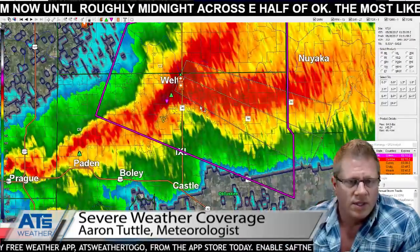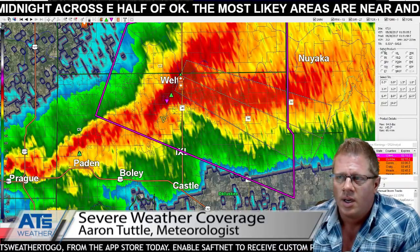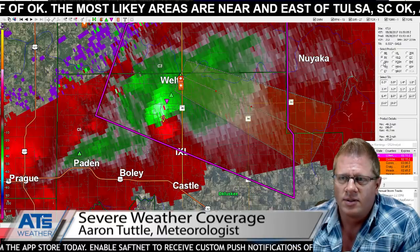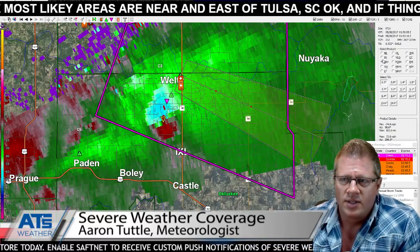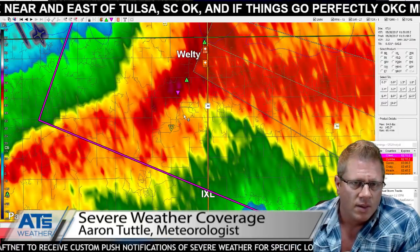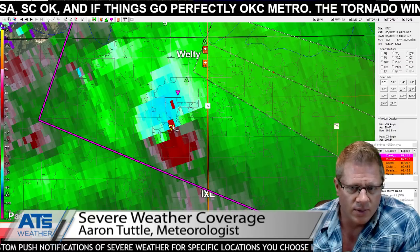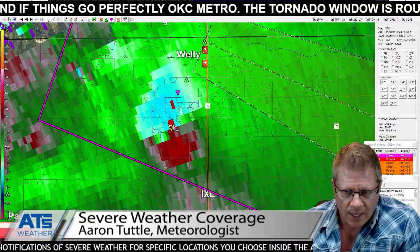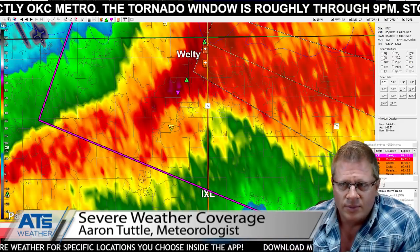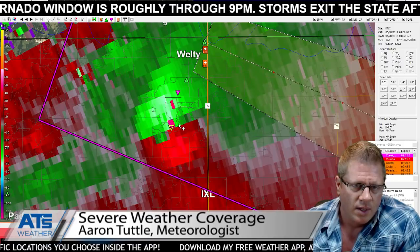Let's go back to the Welty guy. Let's see. There might be some drop frames every now and then. I'm looking at my stream and it's giving me the funky signal. Okay, this one has really picked up in the last scan. So we'll probably have another tornado out of this one then for the Welty area. And it's going to be rain wrapped too, so this won't be visible. It's hidden in the core of the storm.